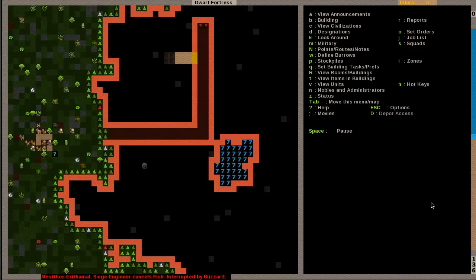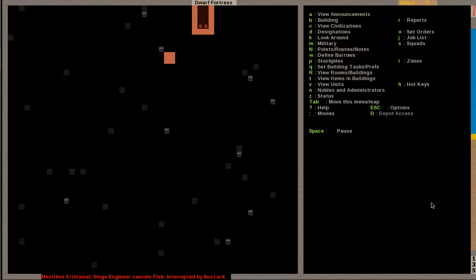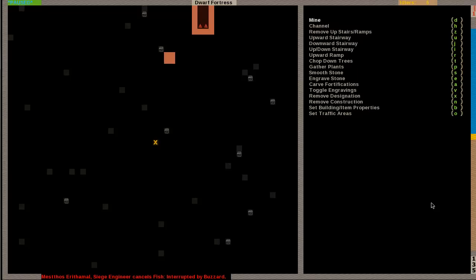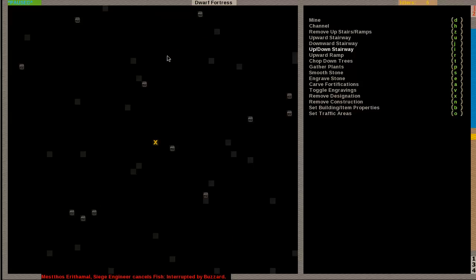We're going to watch our little miner dwarves run up in here and start mining this out. See, now they dug a staircase down. They didn't have anything to dig to, but they did detect what's below it. So we're going to go back to D for designations, and go to I for up and down staircase and make it there. It's just going to look like X's. We're going to go down another level and make some more.